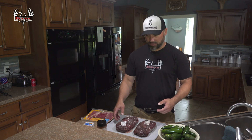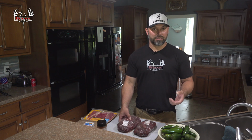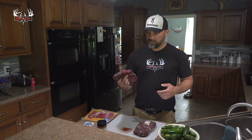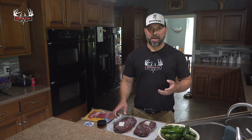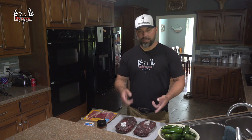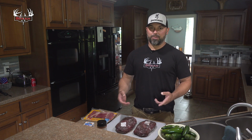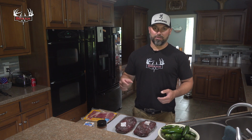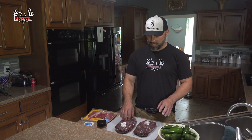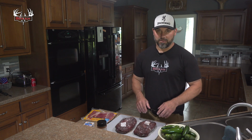If you take it to the processor and they process it for you, just have them cut the deer rounds about 1/2 inch to 5/8 of an inch thick. So that's what I've got here. The back straps you could use for this recipe, but I like to use those for just steaks. So I like to use this meat here, this round steak is perfect for this recipe.